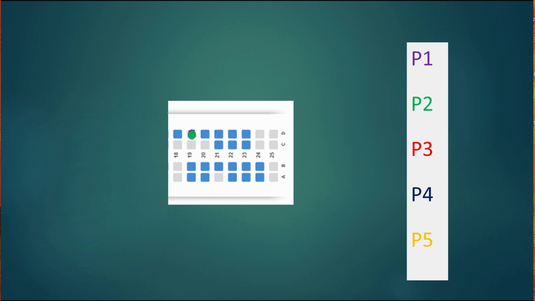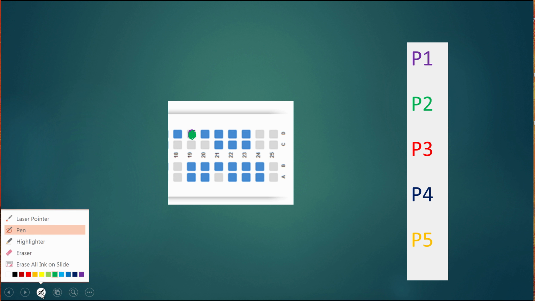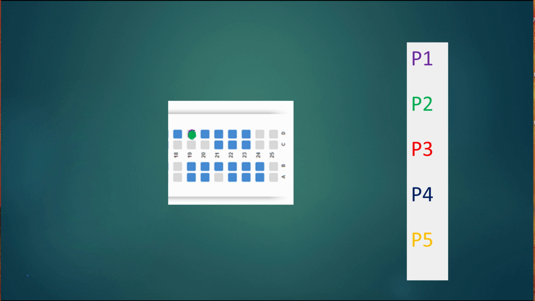And even before P1 or P2 have the possibility to set the flag that that seat has been booked, P3 goes in there and takes a look and says, oh, I'd like that seat. So you can see what can happen if you don't have any controls on how the processes are going to access this data and change this data.